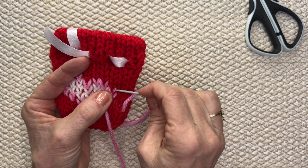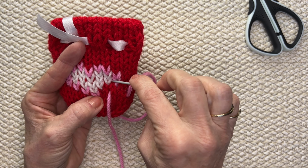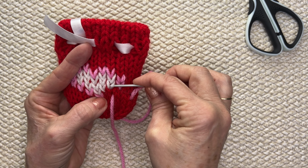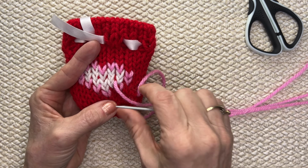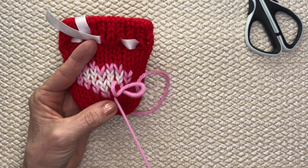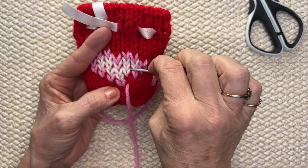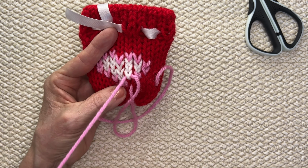Gonna loosen this. There we go, that's better. Sometimes one wants to fight with you, so you just have to show it who's boss. Okay, come down. I need to do this stitch right here that's underneath this white row. If you can't get under the red very easily, just go under the white.